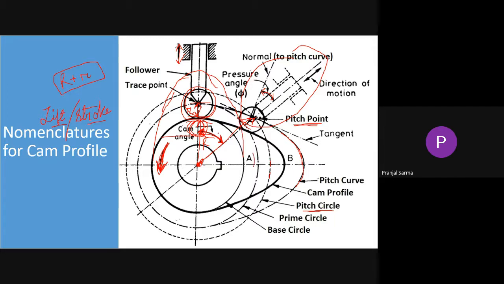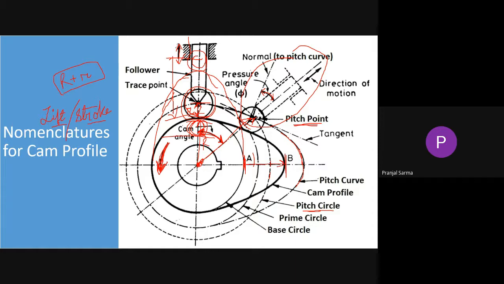because it is constantly moving, in that particular case, as the constant contact of cam and follower is there, the follower will move up to this much. So there will be a maximum lift, that is the maximum portion that it will go up. So that is nothing but lift. It is the maximum travel of the follower from the lowest position to the topmost position. And in this particular case, this maximum lift is this portion AB.